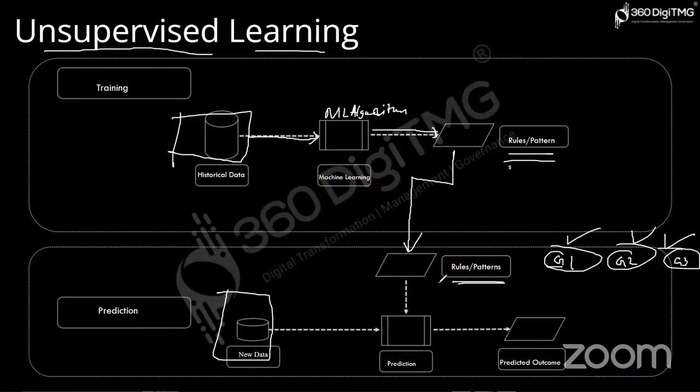We will decide using the rules and patterns by which we segregated this data. Again, we'll apply the same rule on this new data, do the prediction, and from that we'll get the outcome for this new data, whether it belongs to group 1, group 2, or group 3. Suppose it belongs to group 2, it will be put in this group. There are multiple methods by which this can be grouped, and the simplest one is using the distance formula. So we'll be learning about this.